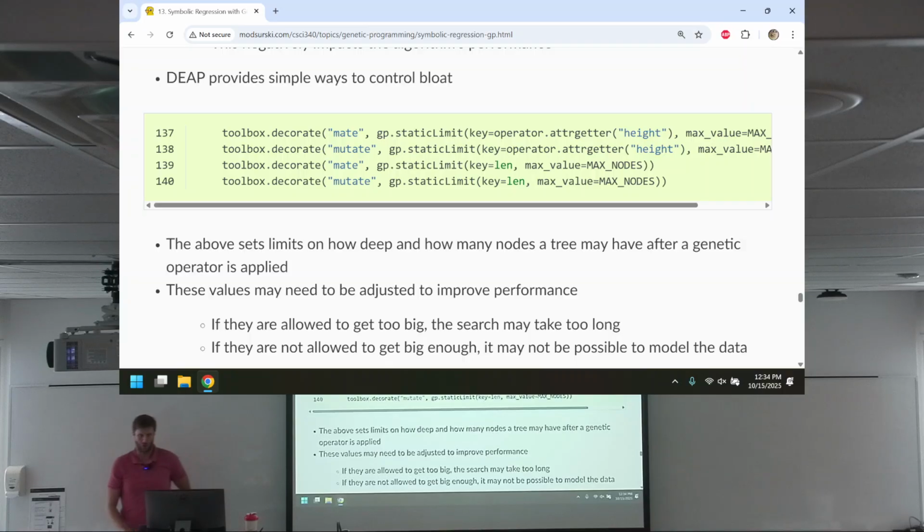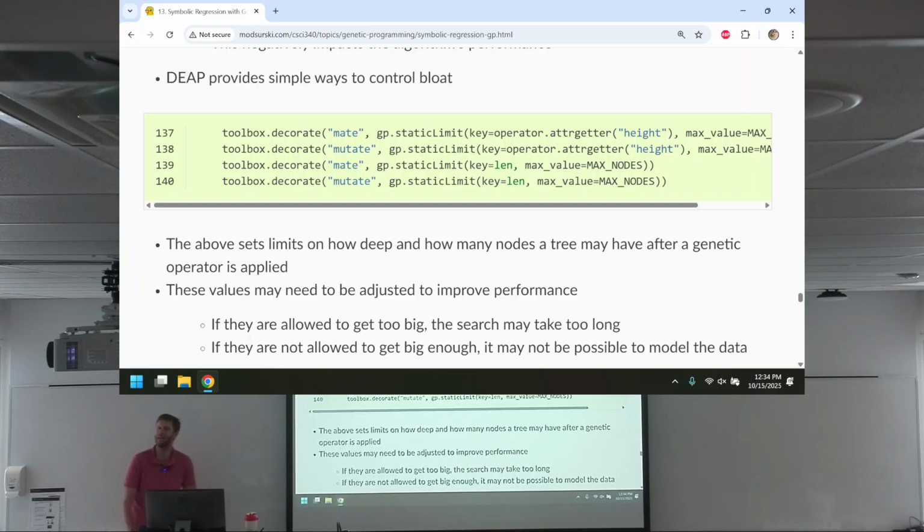And then bloat control. So when we were creating the S expressions, we would set some limits on, okay, don't make trees that are too big, right? Big in terms of depth and the number of nodes. Well, we also can set some constraints for evolution when applying the genetic operators, that you really shouldn't be going bigger, like the max height should be set to be no bigger than whatever, and same with the number of nodes in the tree. This just helps reduce bloat.